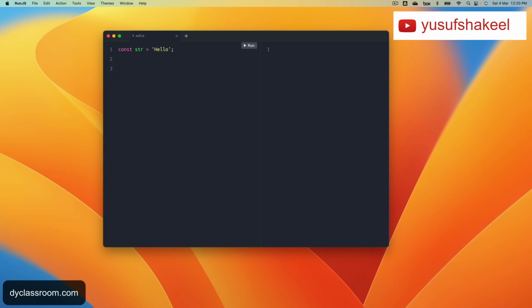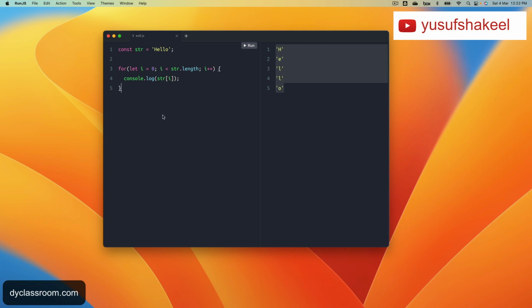So if we use a for loop, our code is going to look something like this: for let i equal to 0, i smaller than str.length, i++, and then console.log(str[i]). And if we run this code, we get all the characters of the string.